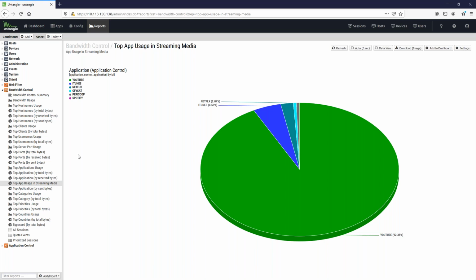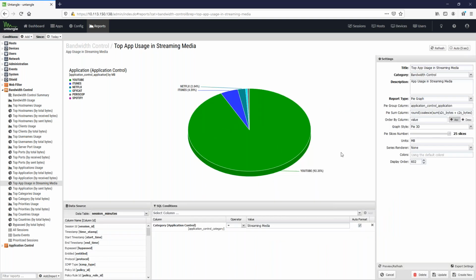Okay. So let's go back in. So what I was doing for the SQL conditions, because this is a bandwidth control report, I know I need to use the session minutes data table. Again, that is pulled directly from the wiki. You can easily get that information very quickly.